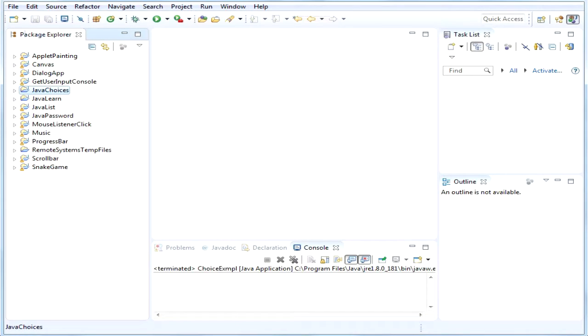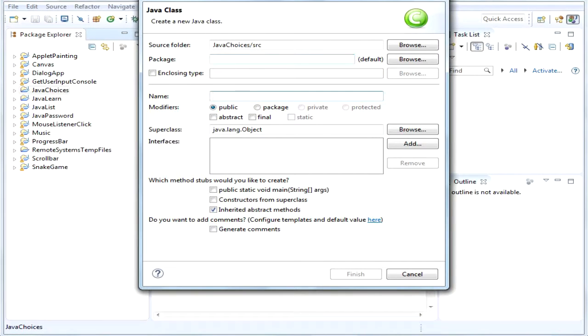Create the class name choice program. Yeah, I guess we can just go with that name, or maybe not. Let's just change it to Java choice. Finish.